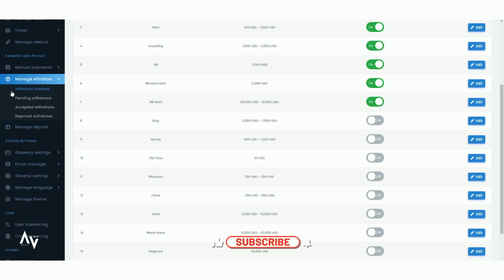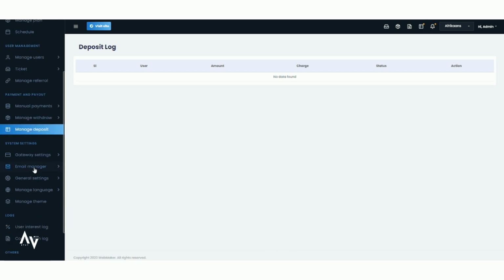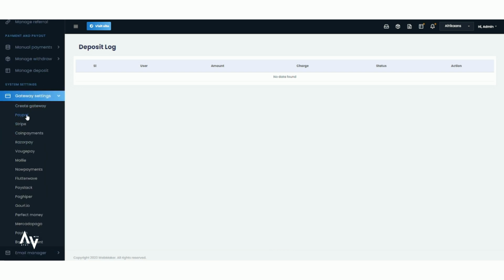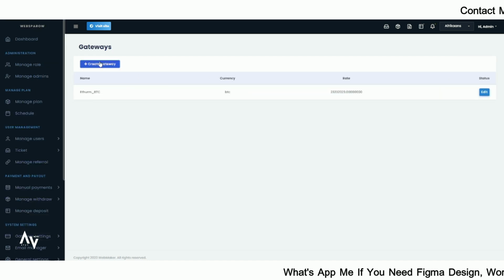Manage withdraw method, pending method, manage deposit, and you can also do gateway setting, create a gateway. You can see the gateway payment methods: PayPal, Stripe, Coinbase, Razorpay. You can also add a gateway, create gateway.